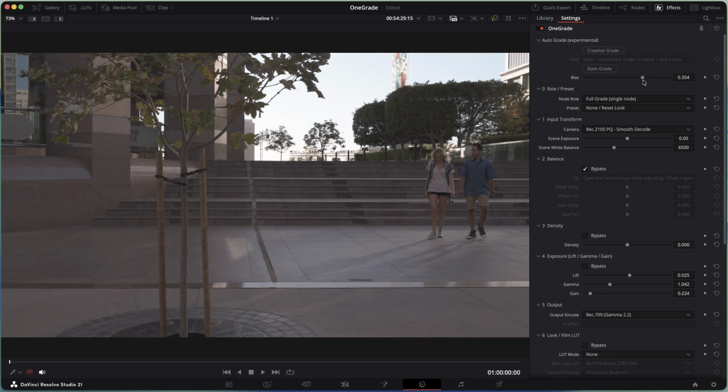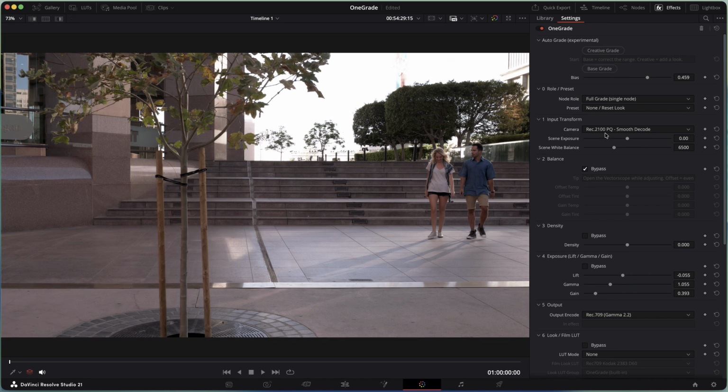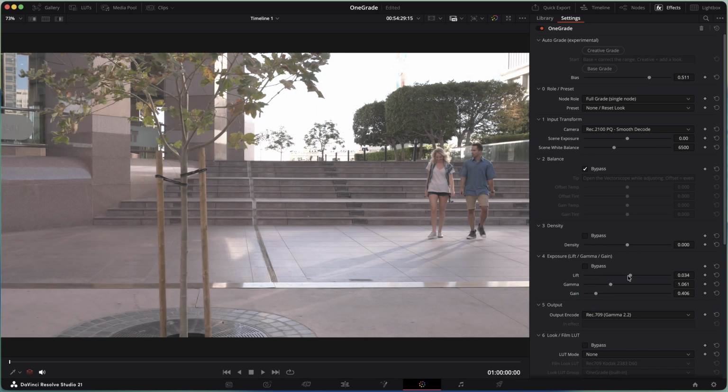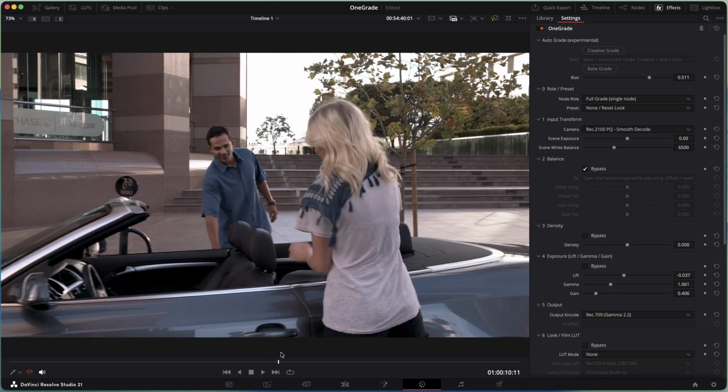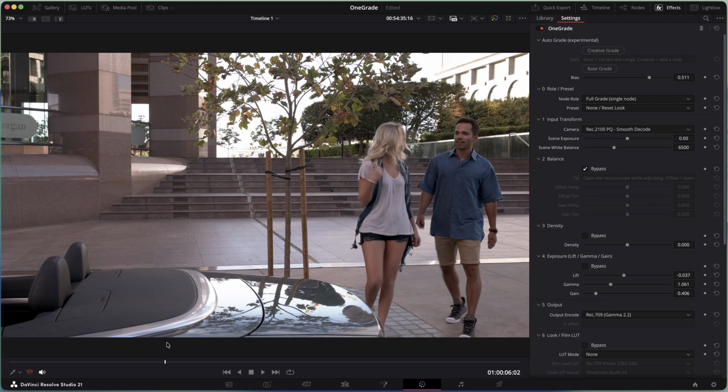And the way I've been finding works best is I will take sort of what I want my midpoints to be, and I'll put it there, and then I will adjust my gain and my lift to match accordingly. Now, once you adjust lift, gamma, and gain separately, you generally don't want to touch bias because it'll reset your controls. Probably adjust this at some future point with a feature update, but for right now, it's more like a one-time control to see if you can dial in something. At this point then, this may be exactly what I want. This is sort of like not the most interesting lighting, but our skin tones are good, exposure is fine. Maybe I'd say this is good. We'll return to this shot though when we talk about creative grades in just a second, but just sort of keep this in mind as far as the default goes.